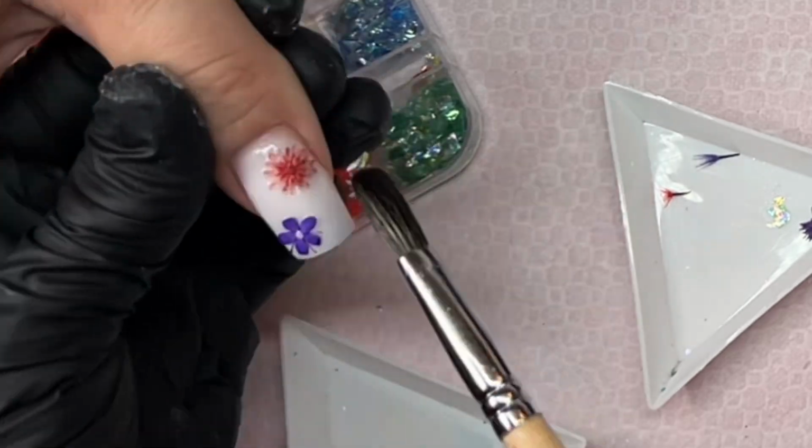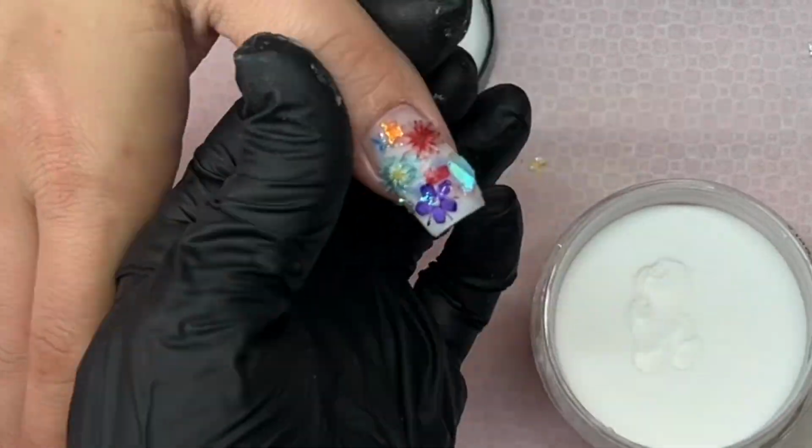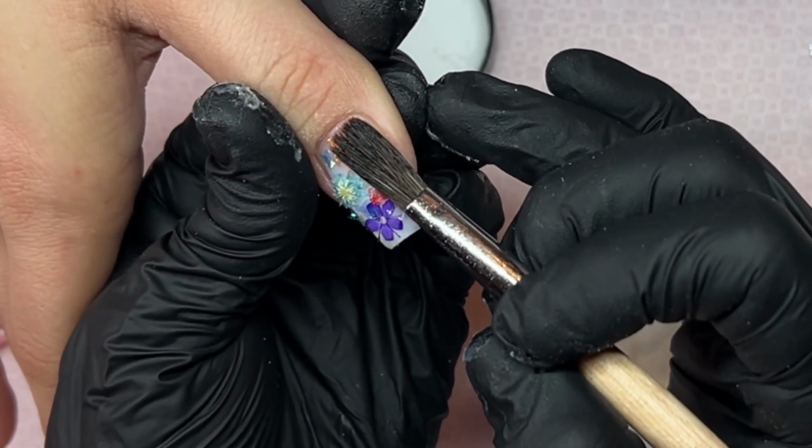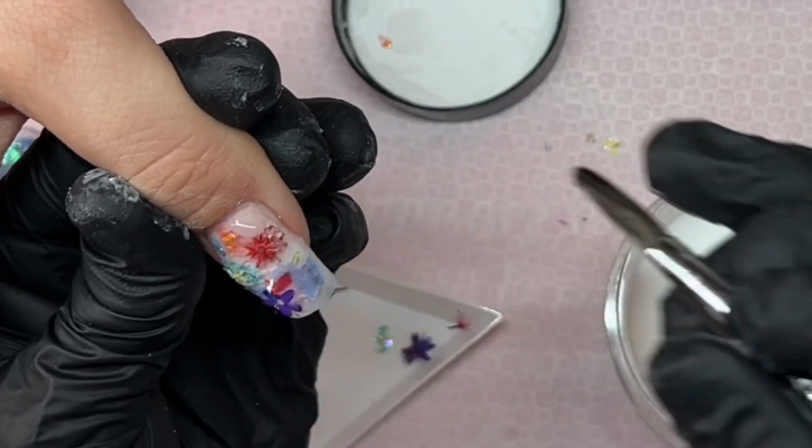This nail, I put more than one flower just because I had so many more in the dish. And I asked her, hey, how did we miss? We counted out 20. How did we miss it? And she's like, put them on. So that's what's going on here.